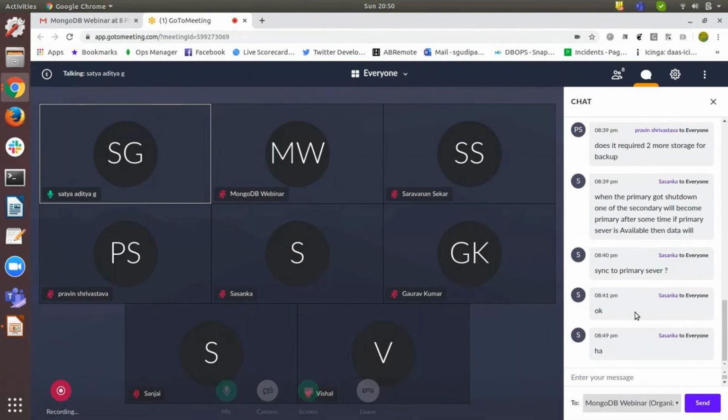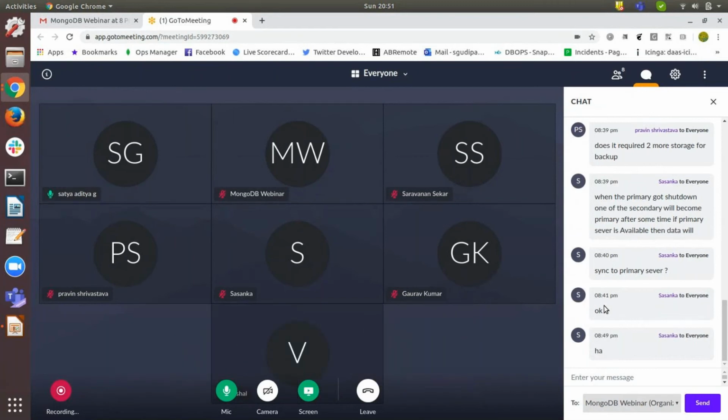If one of the secondaries is out of sync, you can set an alert. It is called replication lag. Replication lag can be because of different reasons, maybe network latency, maybe some issue on the secondary server which has the replication lag. Accordingly you have to troubleshoot it and fix it. But 99.9% of the time all these members will be in sync. Not even a millisecond of lag will be there. So any other question?